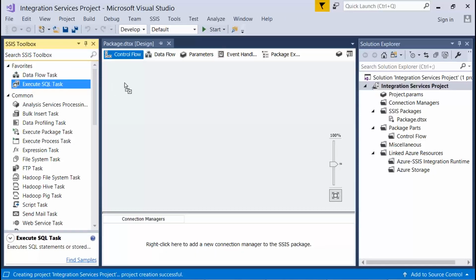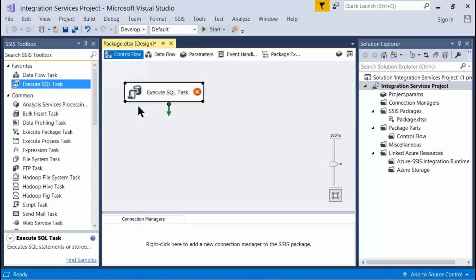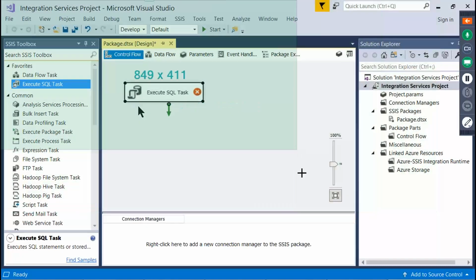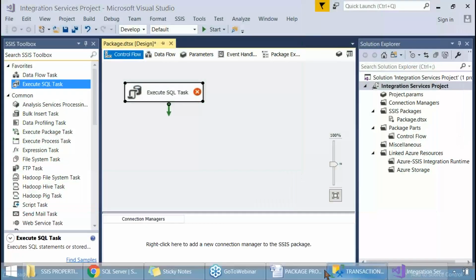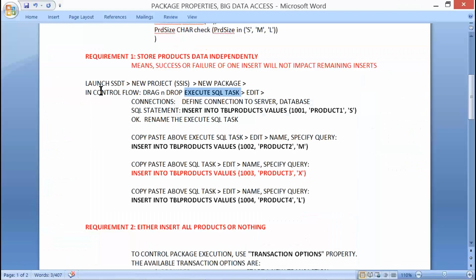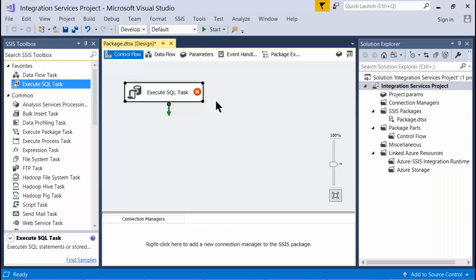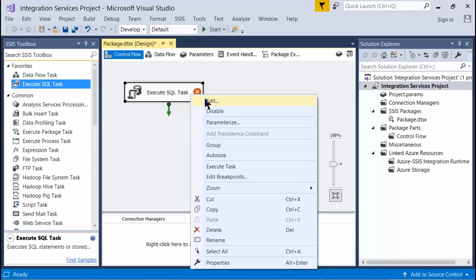Drag and drop Execute SQL Task this way. New project, SSIS package, then control flow, drag Execute SQL Task, edit. Right click, edit this one.